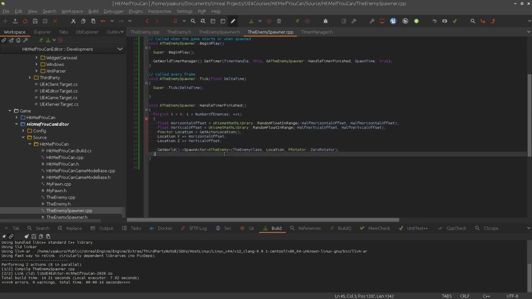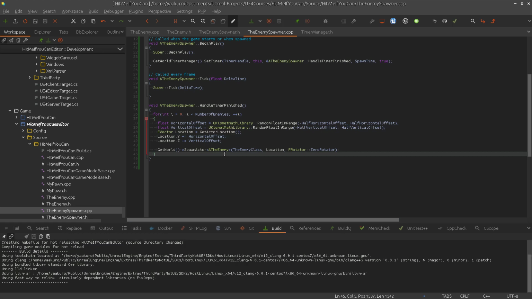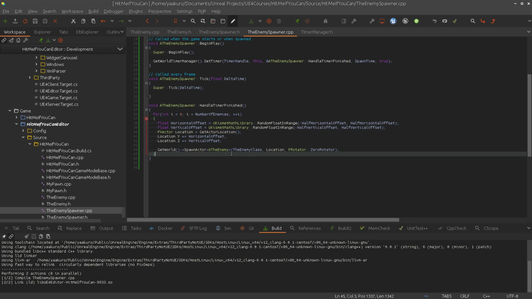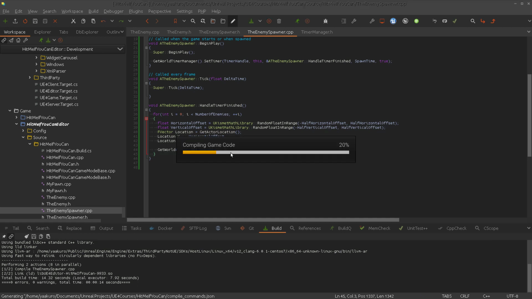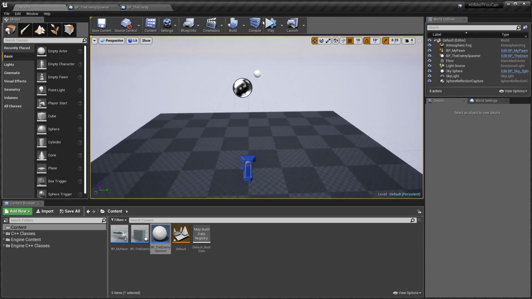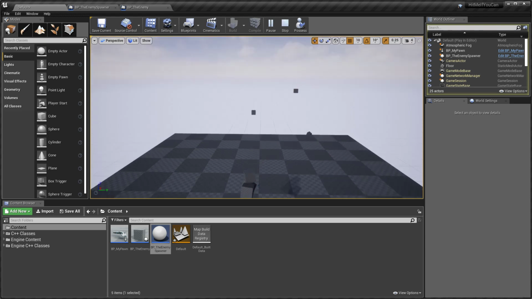So horizontal offset. Okay, so let's see again. This time it will be, yeah, kind of. Okay, let's try this.